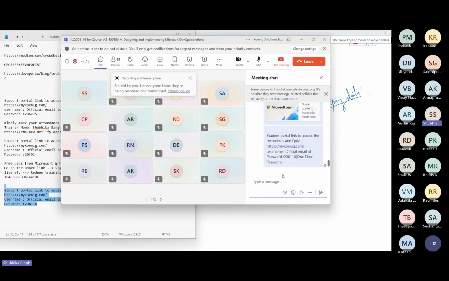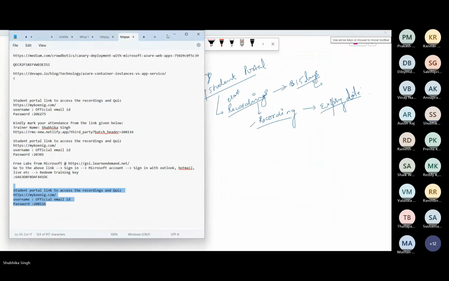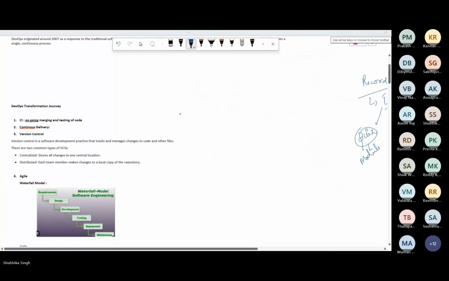What you can do is go to the LET portal, and on the right hand side, on the top, you can find an option update profile, wherein you can update your password. You can even add a secondary mail ID. In case you forget to update the password and you have logged out, no worries. The next time you can click on forget password and then reset your password. So that was about your LET portal or the student portal.